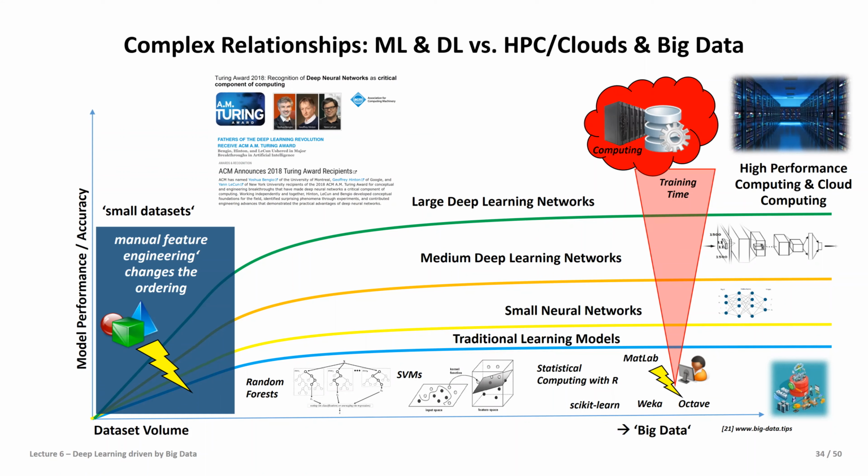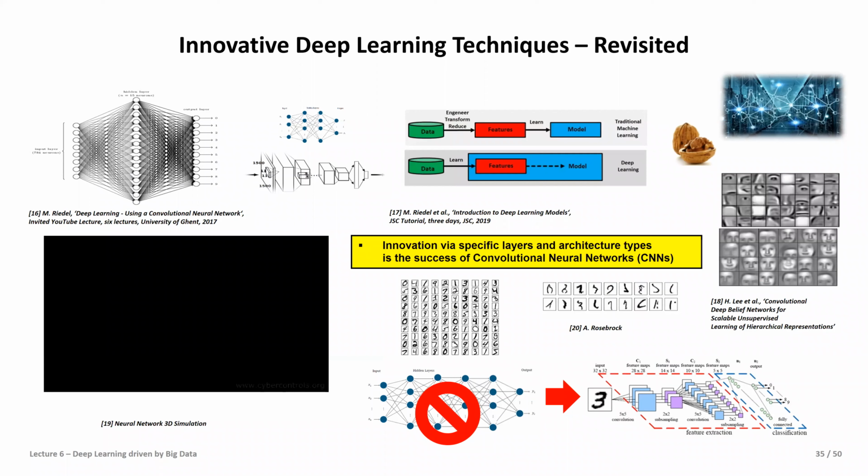And for this, just as a side remark, one of the biggest awards you can have in computer science is the Turing Award, and the founding fathers there, Geoffrey Hinton, Yoshua Bengio, and LeCun, all got the Turing Award essentially for deep learning, because it has proven to be the cutting edge AI technology. And because it needs so much computing, it is intertwined with high performance computing and with cloud computing, because you cannot do cutting edge deep learning without them. Or you spend maybe a week letting your laptop run on one GPU until it's overheated. But that's not what we want to do. Therefore, they use cloud computing. More on that, of course, also in lecture 7.